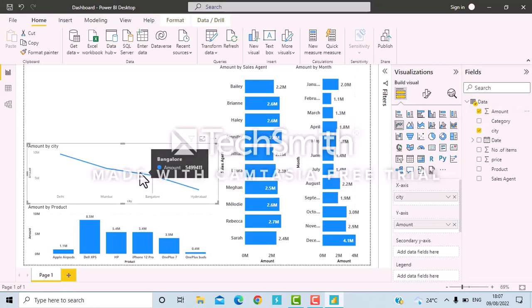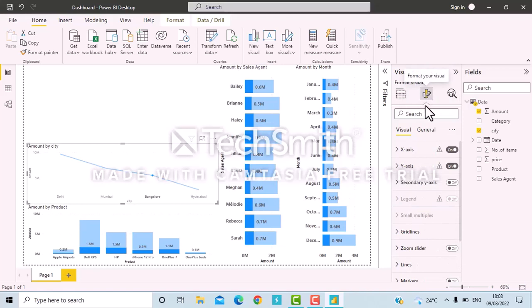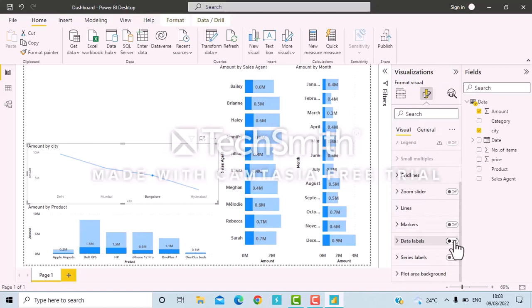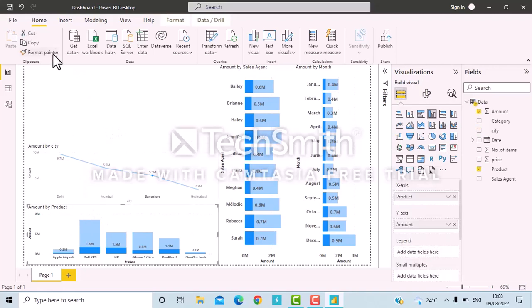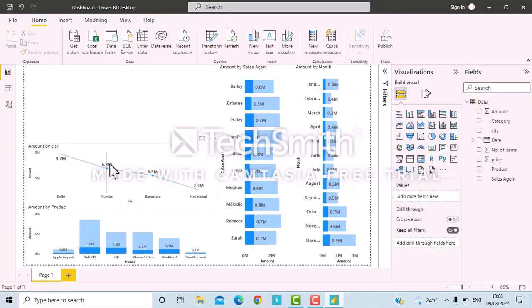So here also if you want to add data labels, go to format visualization. From here you will pick data labels. Again selecting this using a format painter option and selecting the city. So this is city wise, 2.75 million, 6 million. So if you want to use a sort option, you can go to three dots and select sort by city.